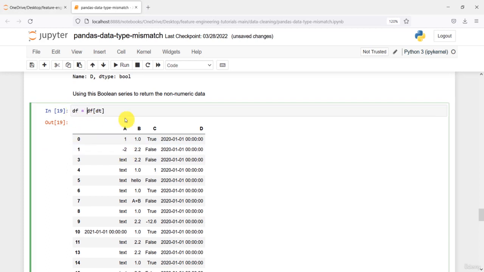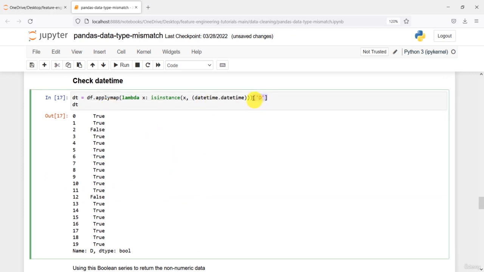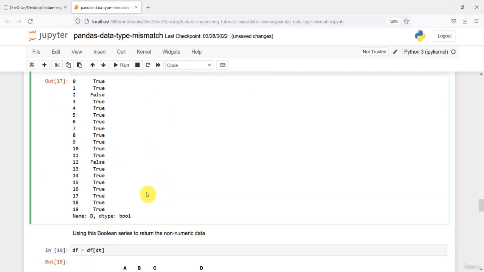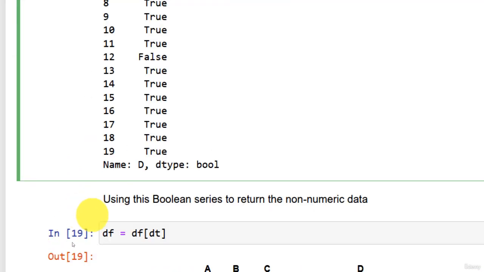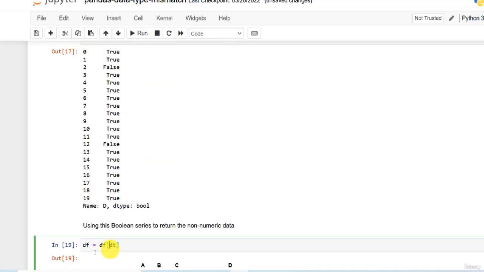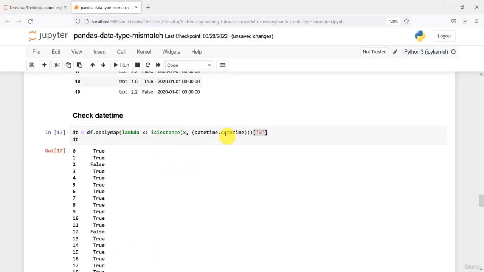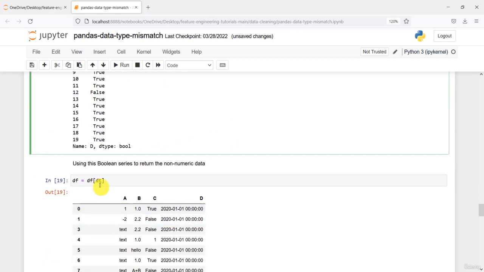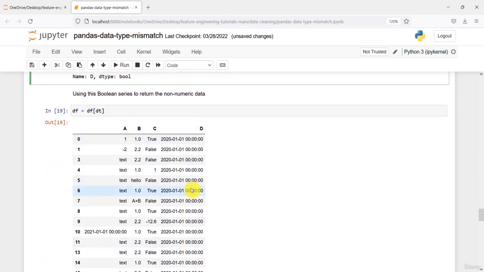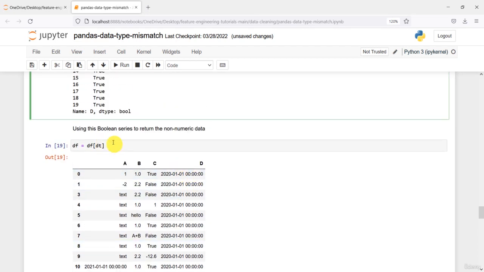So here I can do something like this. I filter out the D, and here dt is my filter. Now dt contains all the observations that are related to datetime. See here, all the observation is datetime only. It is not mismatched anymore.